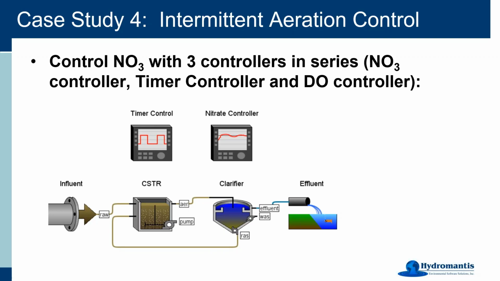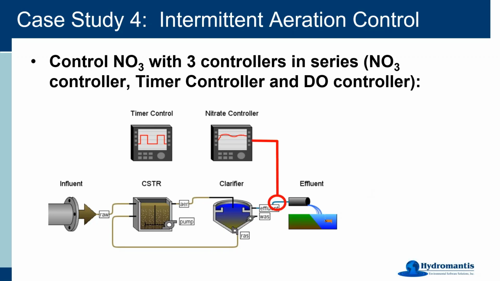And so that's really what I'm showing you here: a control of the effluent nitrate by controlling the time period that it spends in the anoxic phase, and doing that with a DO controller. Now, in this case, we're doing 3 controllers in series. We have one that looks at the nitrate, sees, okay, is this close to our set point? And if not, then maybe I need to make the anoxic phase longer, for example. And then we have a timer controller that actually controls the phase. And then we have a DO control that makes sure it supplies enough airflow to get to the set points that we're telling it to.